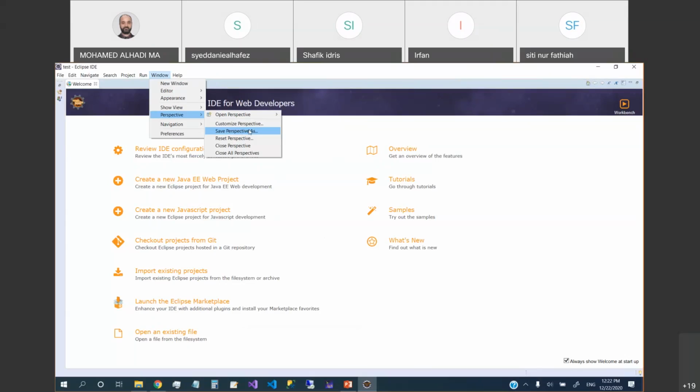Doctor, yes, I have the Eclipse IDE, not the web developer one. Do I need to install the web developer one? No, no, it's the same, exactly the same. But when I try to open a new dynamic project, it doesn't appear in my Eclipse. I will tell you how.